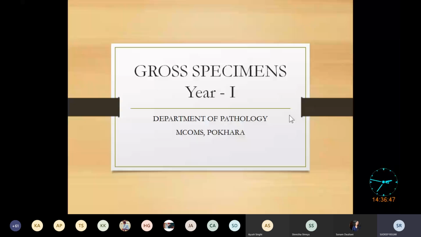We have divided practicals into 5 parts. One will be the gross section, which we'll be discussing today, either part or fully. Then we'll have the microscopic slides, and then the hematology slides, and then the instruments that are used in the pathology laboratory. These are the 4 things, and the other one is the practical which you have to do, like hemoglobin estimation or blood grouping. That means they are in 5 parts.